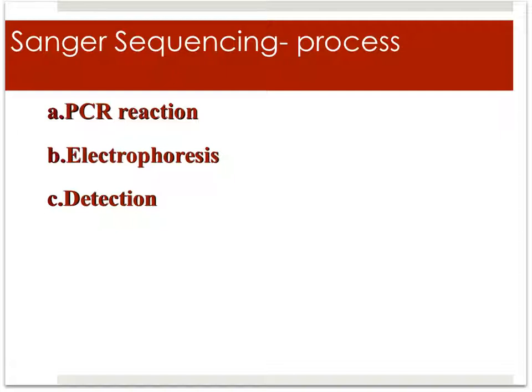If it's not clear, feel free to interrupt, but we'll look at the next few slides. We're looking at the same principle. So what is the process? You set up a PCR reaction, similar gene polymerization, the way we amplify things. You set up that polymerization similar to what we discussed in the PCR lecture. Once you run this, the only difference is you have the dideoxy, right? And then you run your electrophoresis, and then you detect these various fragment combinations to order your sequences, to line them up.